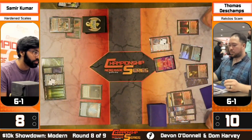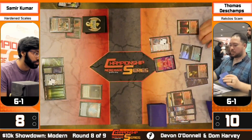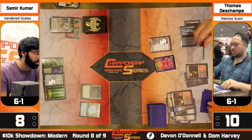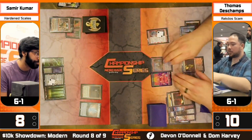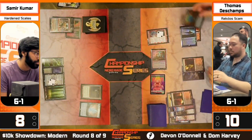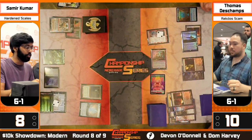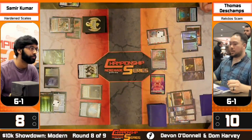Seems like Samir may have missed the attack with the Ballista before dumping all of those cannons on the Fury. So Thomas could be in single digits right now, which would make it a lot easier to stitch together a kill with one of those construct tokens. Yeah, that's actually a very good point. The pretty big difference in Thomas is a 10 versus 6. Yeah, may have all just been one motion, though, so I don't want to commit too strongly to that one. So Ragavan being dashed here, going to try and make a 3/3 construct in combat. So I imagine Thomas has some kind of response for that.